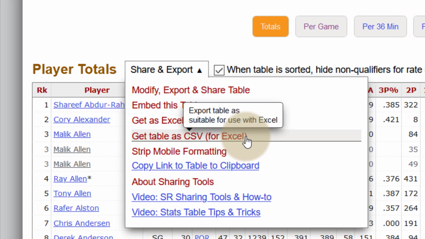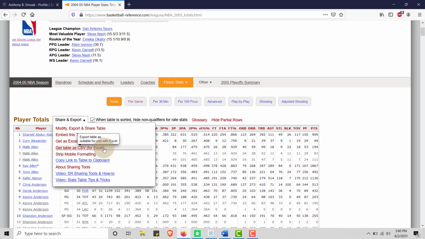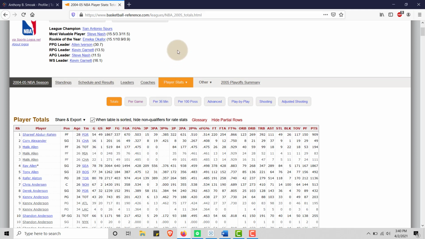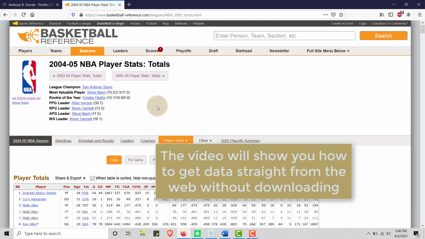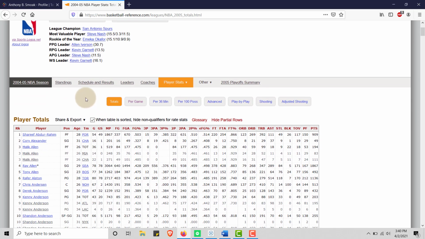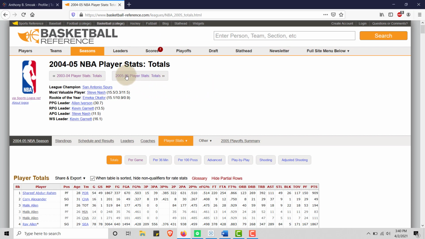I combined these into one big table using Power Query in Power BI. You can use the same exact technique in Excel using Power Query. Check out my video on importing data from the web with Power BI. You don't even need to download the CSV. You can simply pull what you need directly from the web. Shout out to Spencer Bach for showing me that technique. I felt like I needed to show you where I got the data from, because a lot of people will ask. So it's season data, just five seasons combined into one big table.